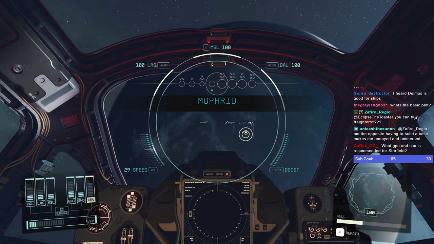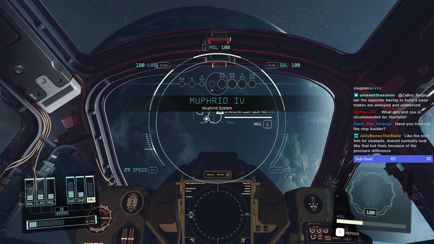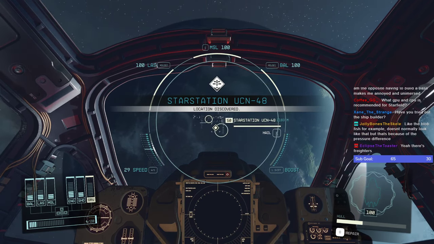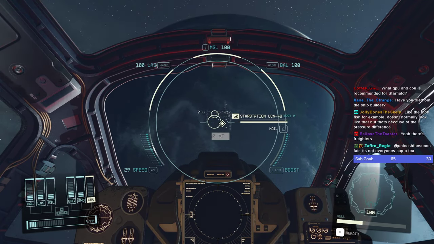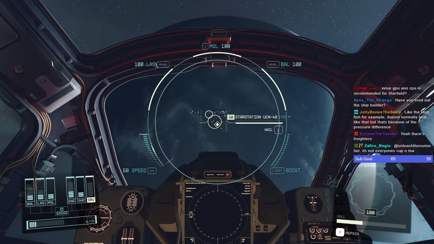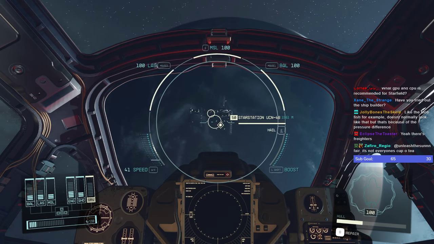Ooh, what's this? We got a star station that will not contact me. That's good. Off to a good start. Alright, you know what? No, let's go dock. Let's go see what's going on at the star station. Hang on, before we do that.